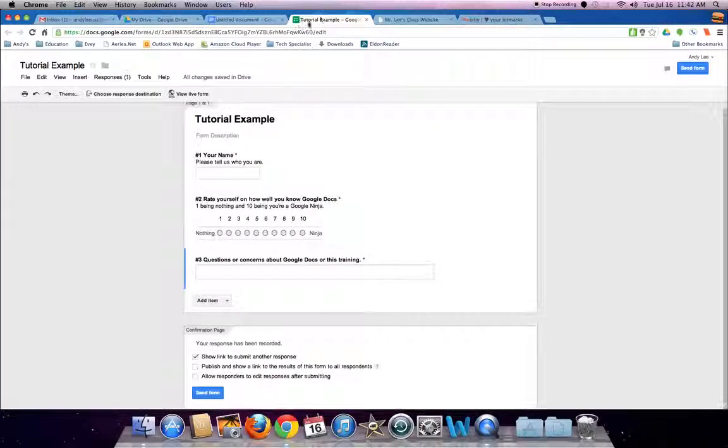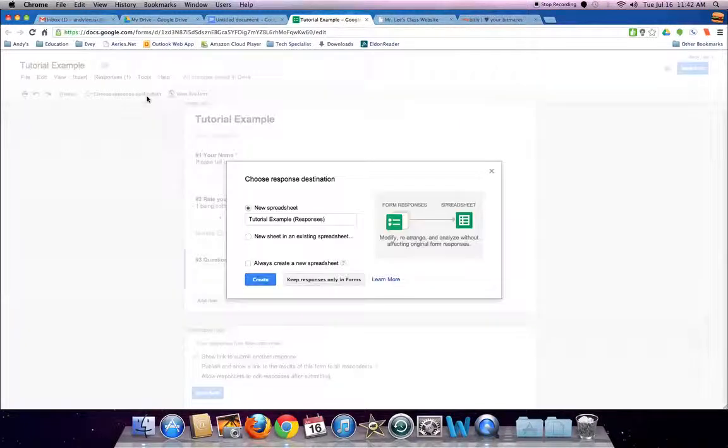So let me show you finally what the data would look like. So this is where you created your form. You saw that I submitted my responses, and so when you're on this page, you can choose where you want the data to go. The default is going to be the title of your document plus responses, and it's going to make a new spreadsheet in Google Docs.